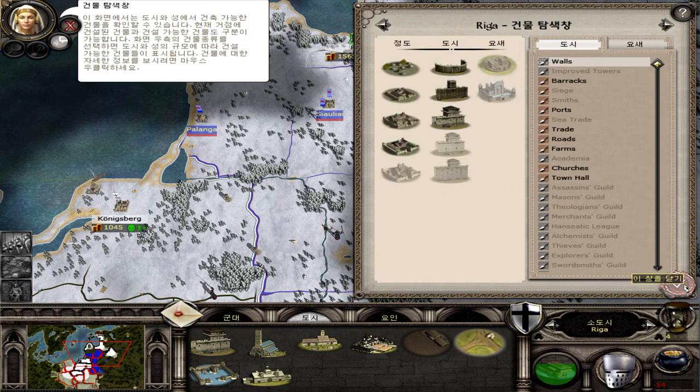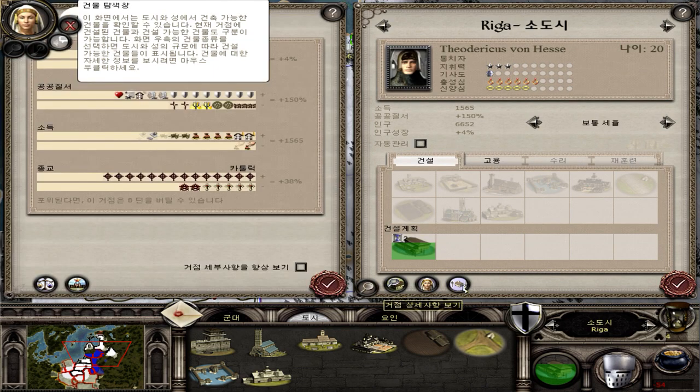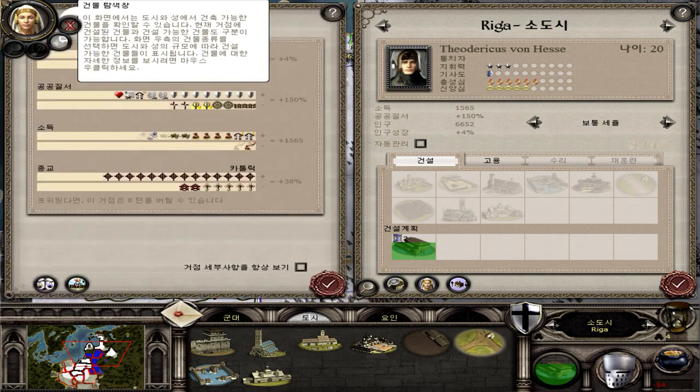This scroll shows you the buildings that are available for construction in cities and castles. You can see the existing buildings in your settlement and what can be constructed. Select a type of building on the right to see what can be constructed for each level of a city or castle. Right-click on a building for a detailed description.